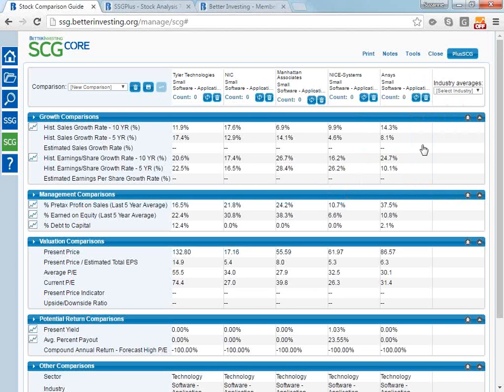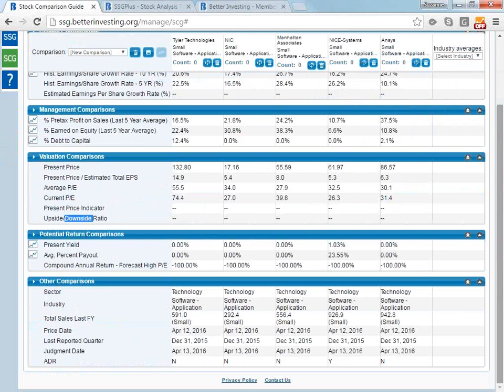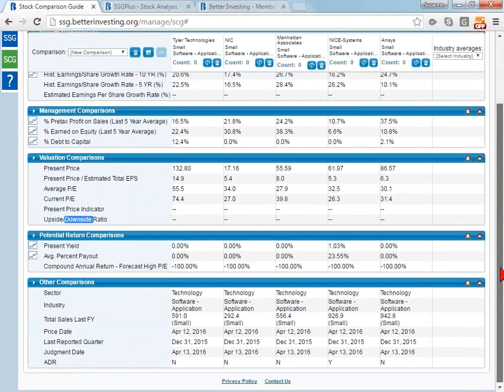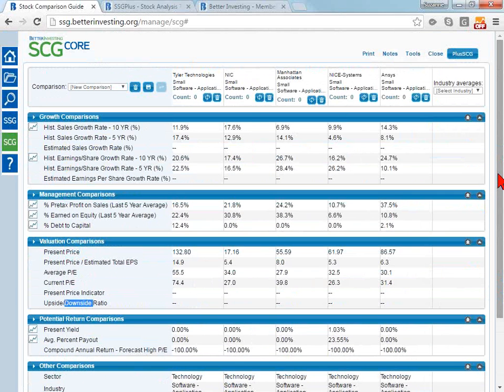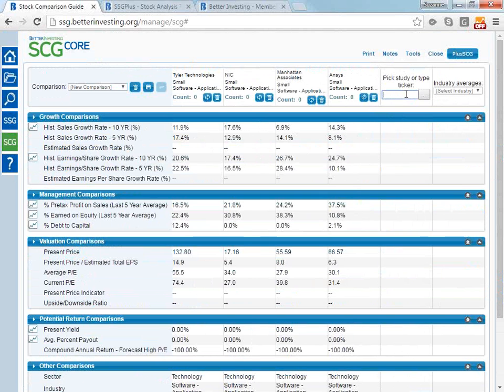So this view has some missing data because I haven't made any estimates. So we see a couple dashed lines. I don't know what the upside downside ratio is because I haven't finished it. So they come in as complete as possible, but where there are no judgments, nothing can be established yet. But what I can do in this view is look at, for example, growth rates that don't excite me, and maybe pre-tax profit margins that don't excite me, and get rid of a company and bring another one in there.